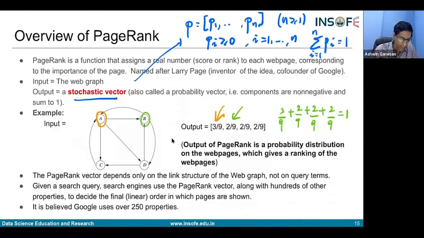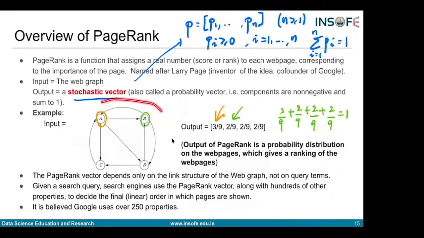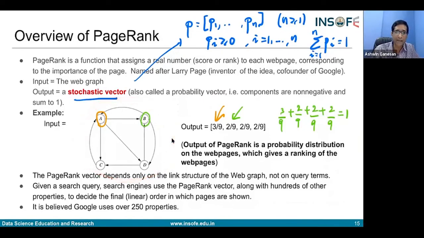The algorithm that we're going to be looking at takes as its input a graph like this, a directed graph. So you have web page A here pointing to web page D and so on. Given all this information about which web pages point to which other web pages, our goal is to output a ranking of the web pages. The output is a probability vector. That means each of the components is non-negative, either 0 or positive, and the components sum to 1.